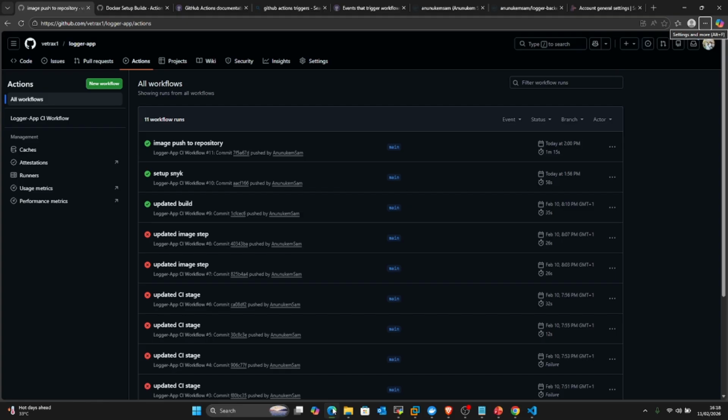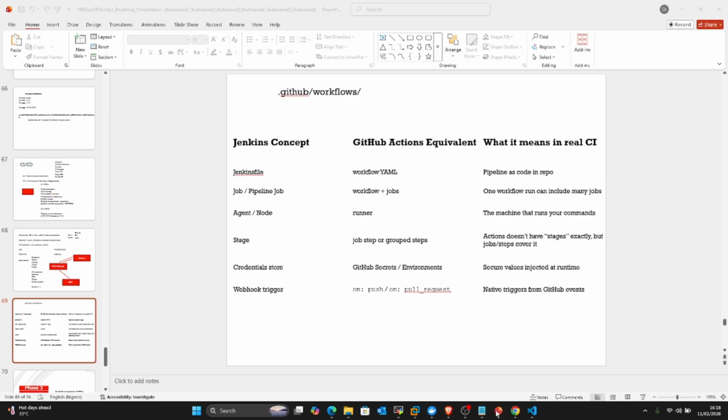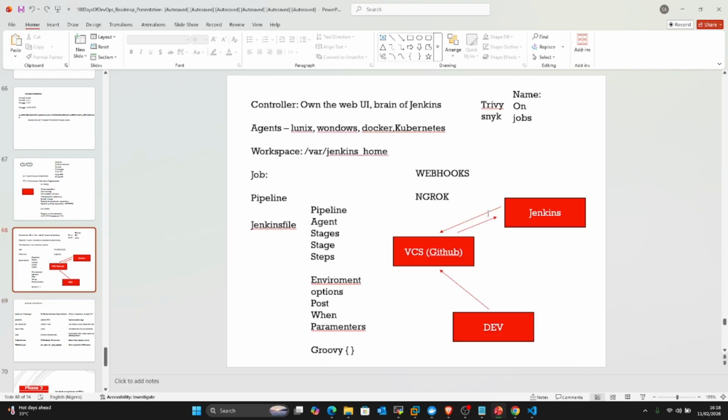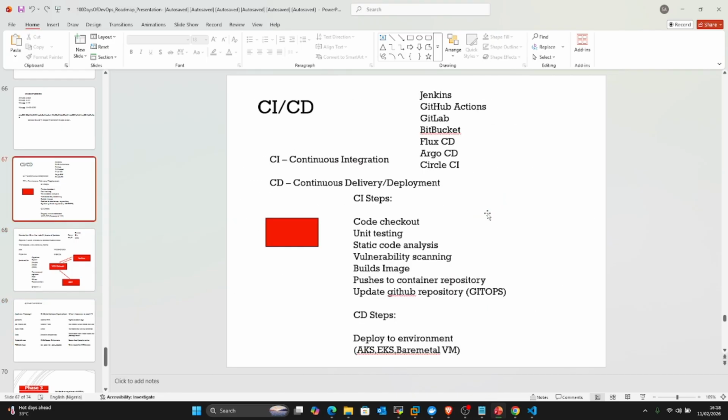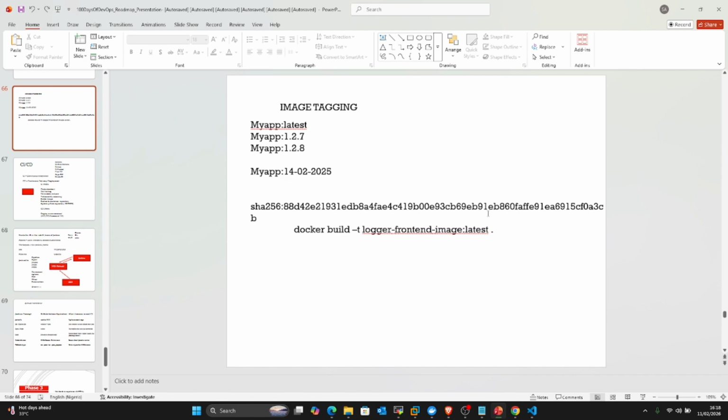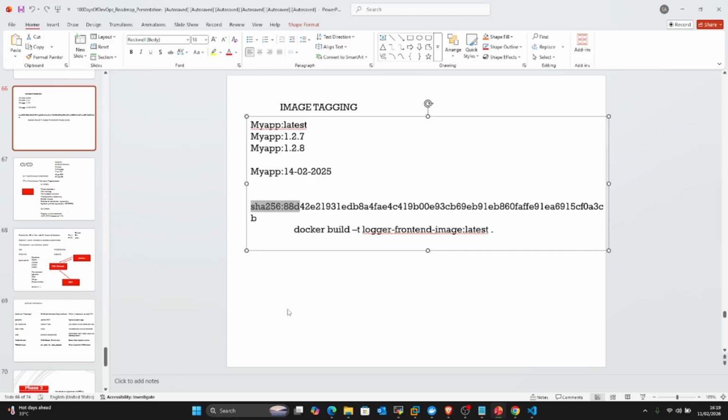There's something I just want to quickly mention. A couple of days ago, when we were talking about image tags, I think I was able to establish the fact that there are better ways to tag your image. When I was talking about image tagging, I said most times the recommended way is to use the git commit hash. Something like this might be a more ideal way to tag your image.